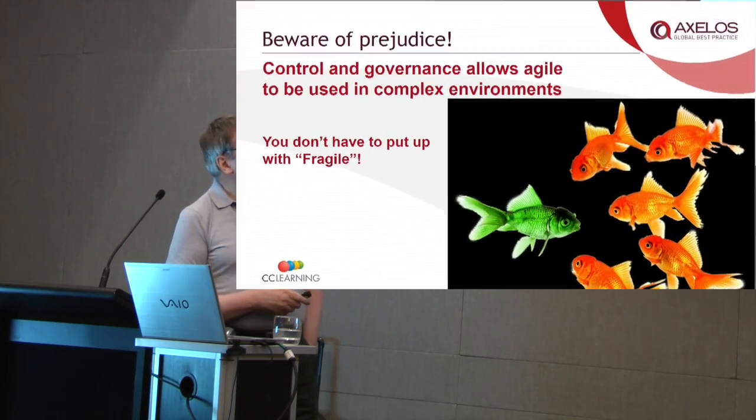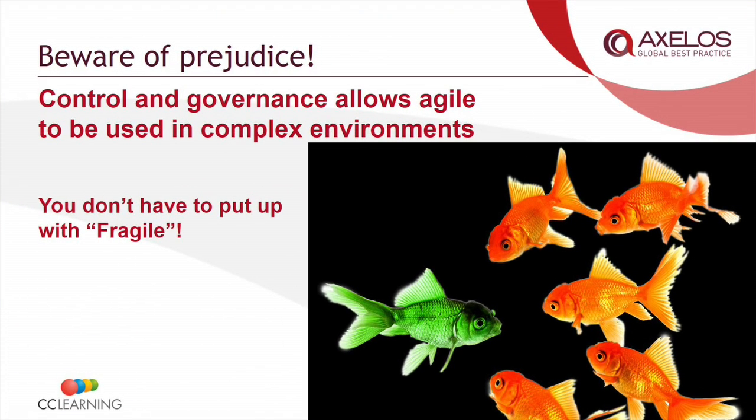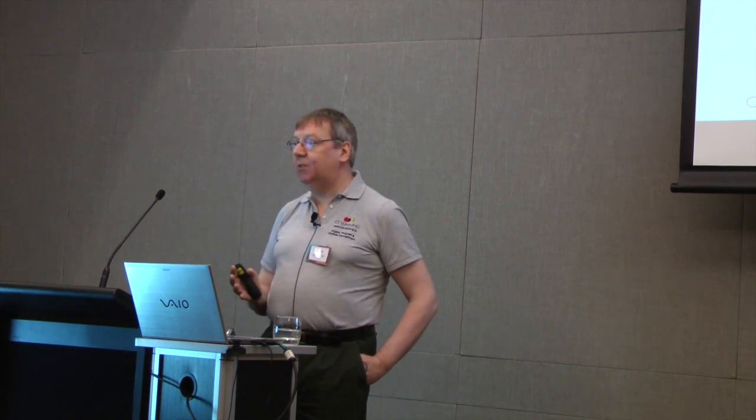So what we're trying to avoid is fragile. What we're trying to avoid, of course, also is the prejudice. You talk to Agile people, waterfall people are slow, bureaucratic, requirements dominated, always out of date because they can't handle change, and indeed they're change resistant as far as change requests are concerned. As far as traditional project management people are concerned, Agile people are fly by night, don't do documentation properly, don't think about maintenance, don't think about total life costs. Both sides are slightly correct, both sides are fundamentally wrong.